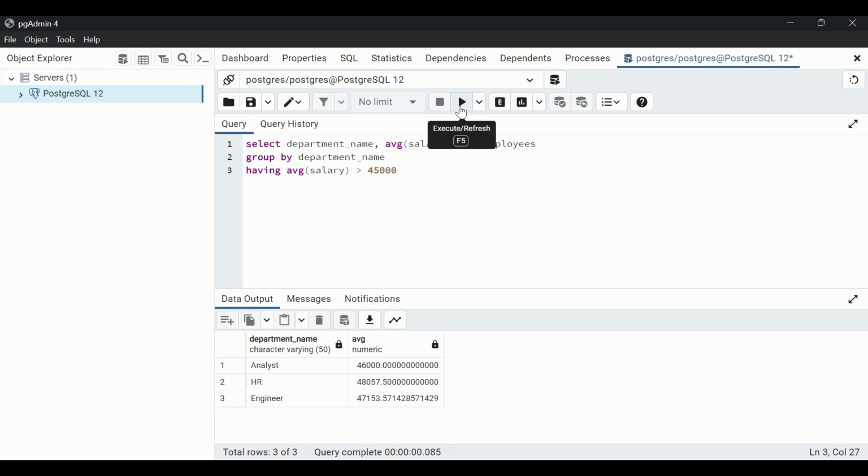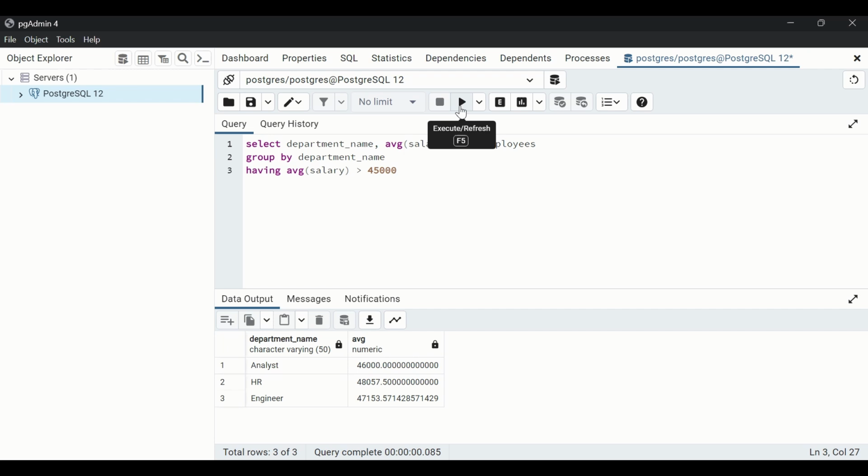First, the WHERE clause filters rows before any grouping or aggregations. On the other hand, the HAVING clause filters groups after grouping or aggregations. The WHERE clause works on individual rows, whereas the HAVING clause works on aggregate data or groups. When it comes to use case, the WHERE clause filters raw data based on conditions, and the HAVING clause filters grouped data based on aggregate functions.